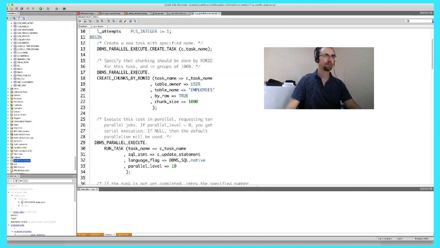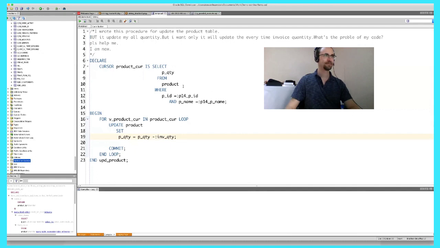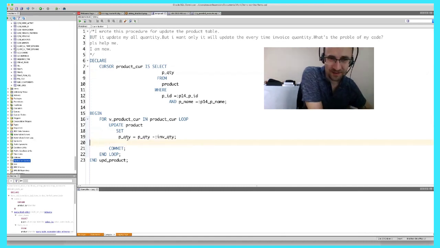All right, let's see, moving on. We may never get to any of the questions that people logged in advance, though we should do at least one of those. Here's a piece of code that one of our attendees just pasted in. I know there was already an answer posted in chat, but his concern is that he's new to PL/SQL and SQL. He's got this cursor, he's going through the cursor and he wants to update the quantity, but he seems to be updating all the rows all the time. Chris: Yes, it's updating all the rows all the time because there's no where clause.